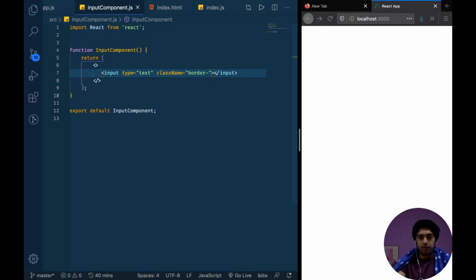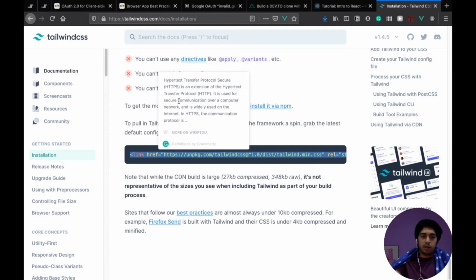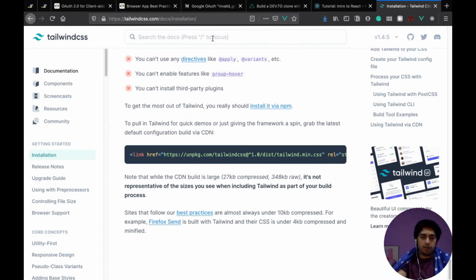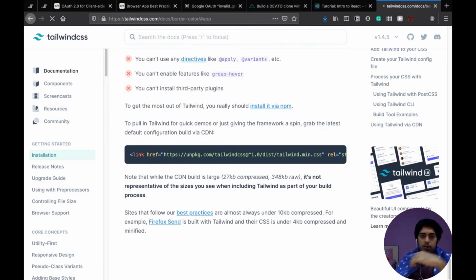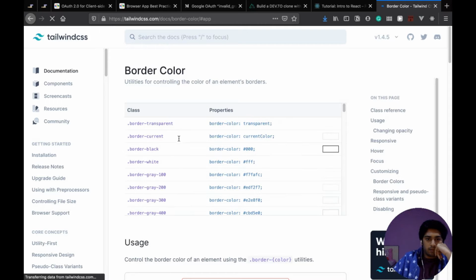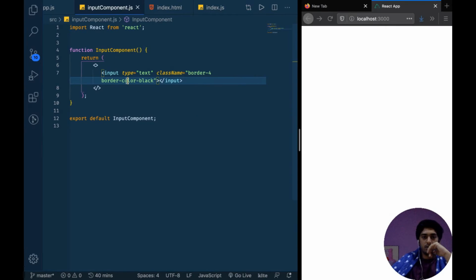Border, for border color. I don't actually remember if it was border color black or border black. Okay, I don't need to add color, it's just border.